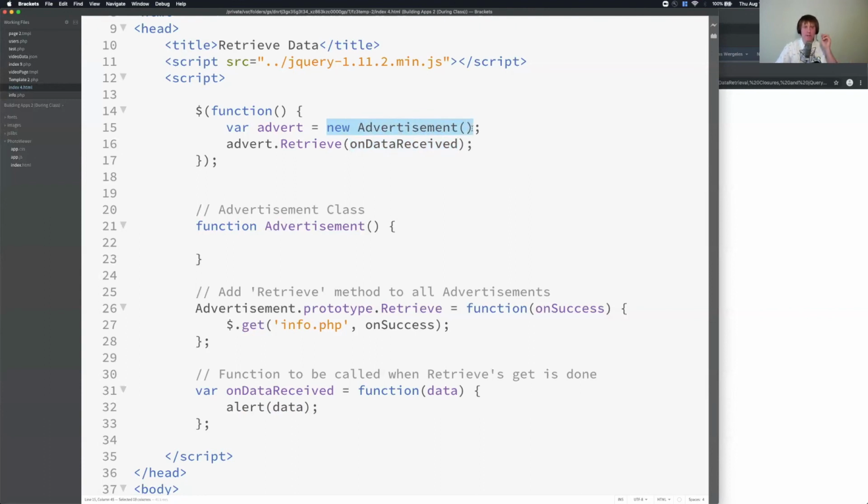Now, this is how you should be thinking for your final project. Let's say you want to have an advertisement that gets displayed on your website. There's no reason to create code for each advertisement. You can have an advertisement class or an advertisement template. You make a GET request, you get the advertisement, and then you display it on the screen without changing any of the code. And that's how you should be thinking for your final project.